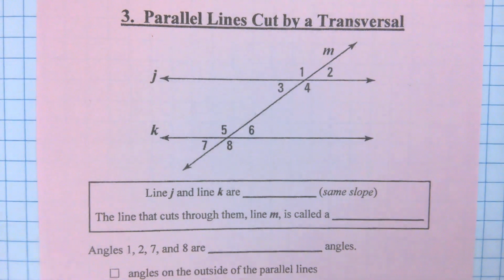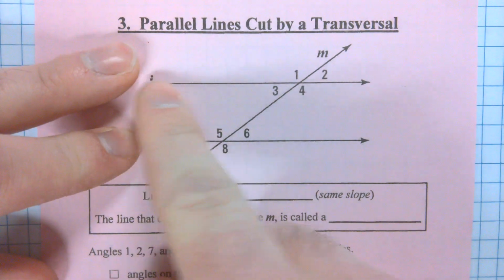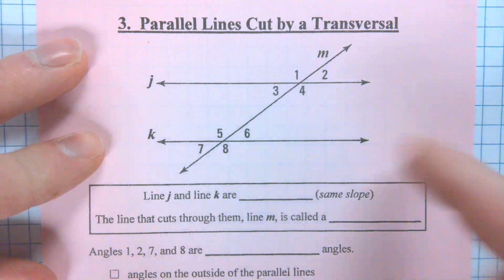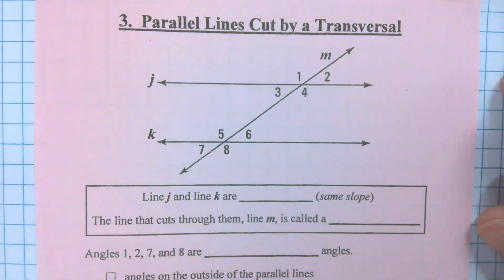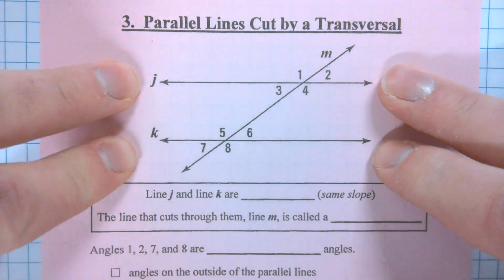Side by side. Good. Do parallel lines ever cross each other? No. Good. I'm glad we know that. So what are my two parallel lines in this diagram? J and K. They're both completely flat, like the lanes of a road, going in the same direction. They will never ever touch. So J and K are my parallel lines.